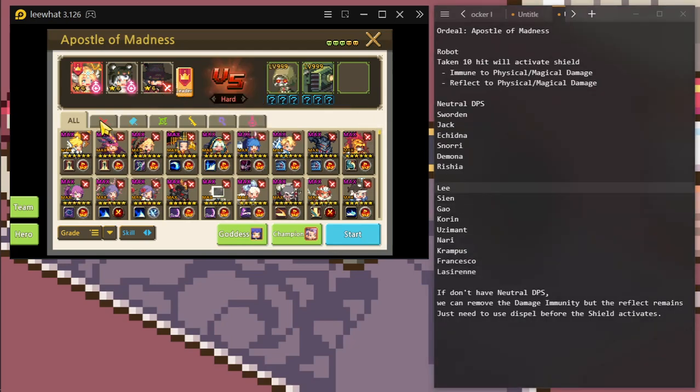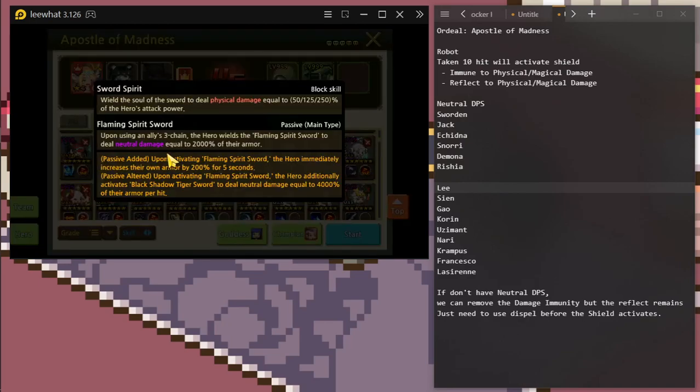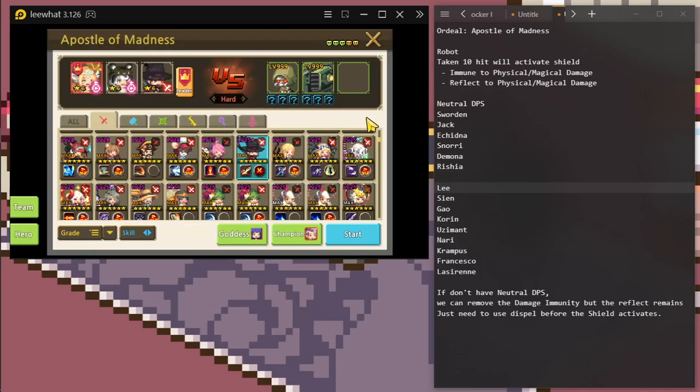So for example, this one is Sworden. This time the new passive, upon using an ally 3 chain, the hero wields the Flaming Spirit Sword to deal neutral damage equal to 2000 of his armor. Upon activating Flaming with the Soban weapon, 4000 of their armor as neutral damage. So this one will be really good. To optimize Sworden's damage, we want to buff his armor.